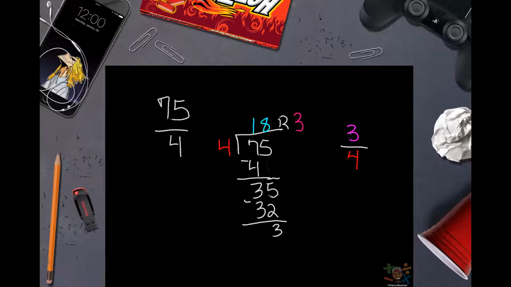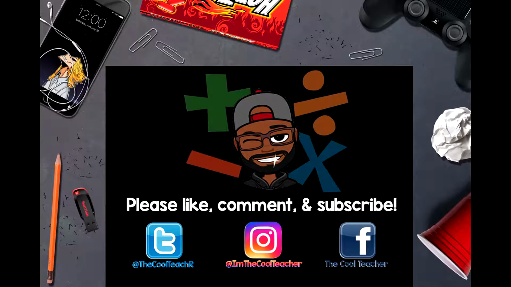You're probably like, this is brighter than this. We're just going to act like it's the same color right now. All right, cool. Our remainder turns into our numerator. It rhymes. That makes it easy to remember. Remainder, numerator. Remainder, numerator. And last but not least, our answer, or our quotient, will be our whole number. So that is what 75/4 is turned into a mixed number: 18 3/4.